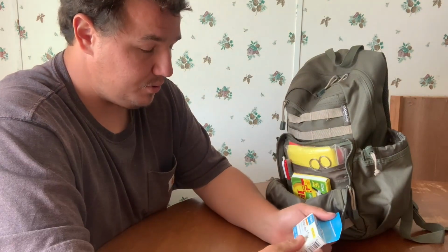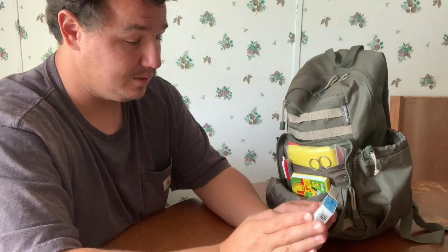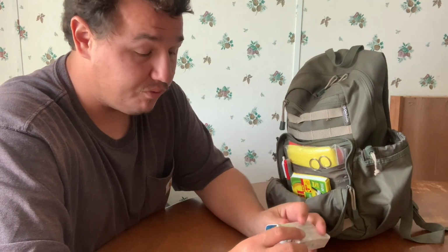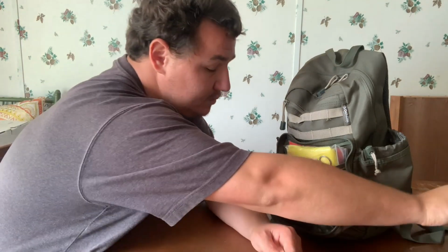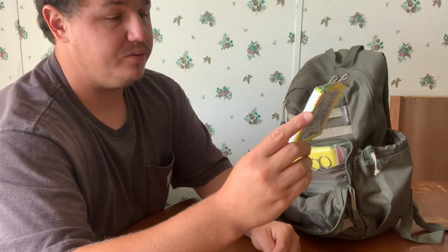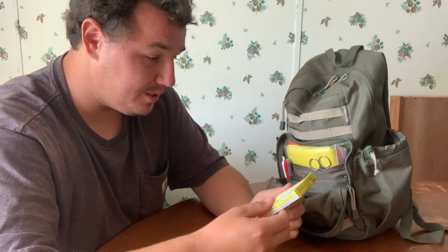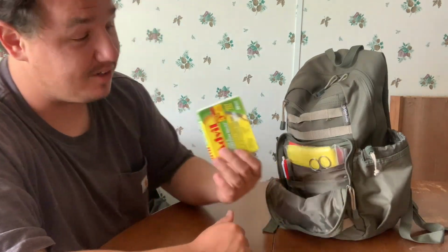Next, some motion sickness relief pills. I got this at my local store, but it is expired. But there's one of those things, I've never opened it. The pills are sealed. So for right now, for this next 6 months, there's no reason to replace it right away. Got some Advil allergy and congestion relief. Let's check that expiration date. Where are you at? Expired 2 years ago. So we're gonna throw that away.